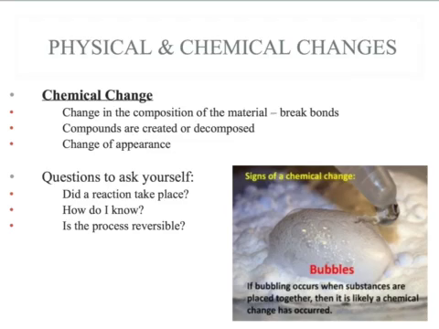This is a great sign of a chemical change, meaning that vinegar, that baking soda, when they came together, they formed a new substance. They no longer are vinegar and baking soda. So in order to do that, bonds were broken, new ones were made, and new substances got created. That's important. Once I've created my new substance, sometimes you can figure this out by asking yourself, can I reverse it and bring back the vinegar and baking soda? And the answer to that is no, you cannot. Okay, so that's a really good way to see if you have a chemical change.